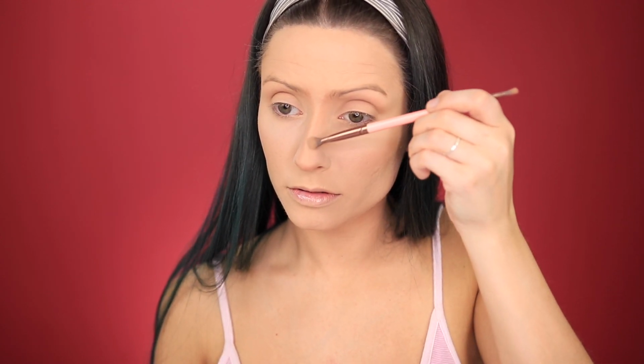And I like to buff this into my eyelid just to give it a softer transition. Make it look a little more natural. And I've been going in with a dark brown eyeshadow to go right on the tip here, almost in a half circle motion. So I feel like it just draws your eye to the highlight that I'm gonna put on here. It almost creates that little button nose effect.